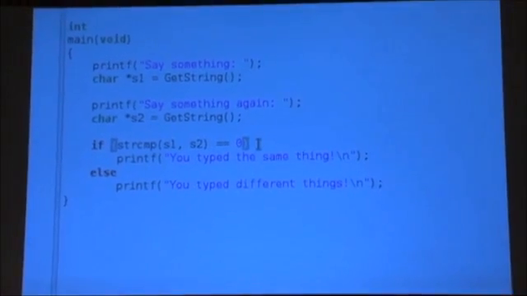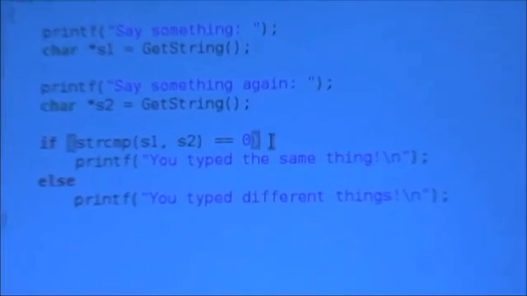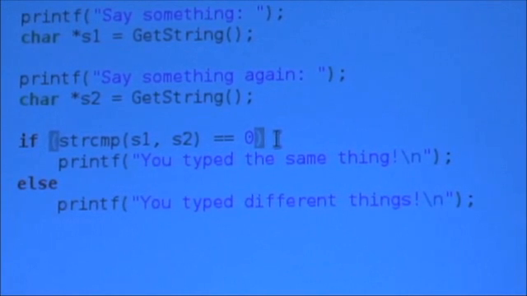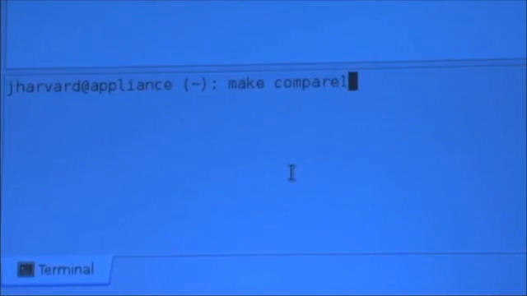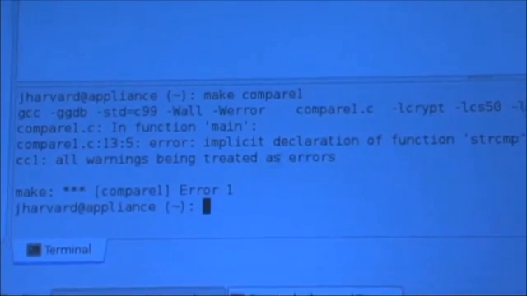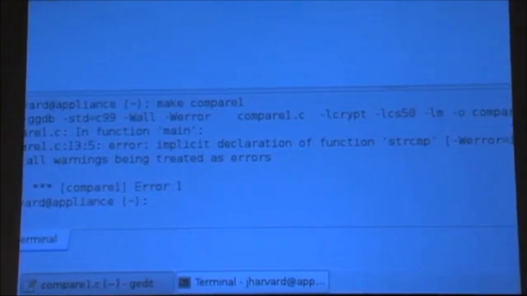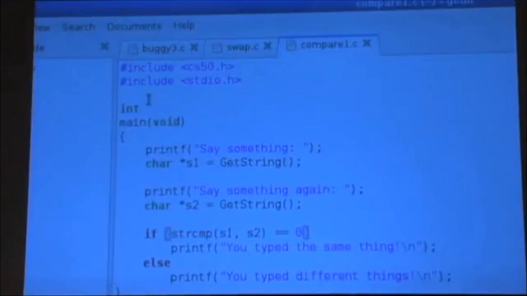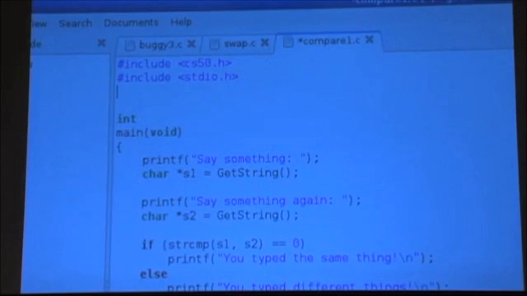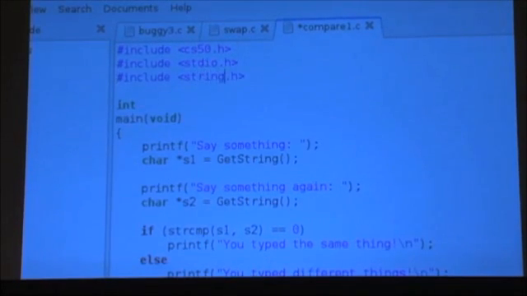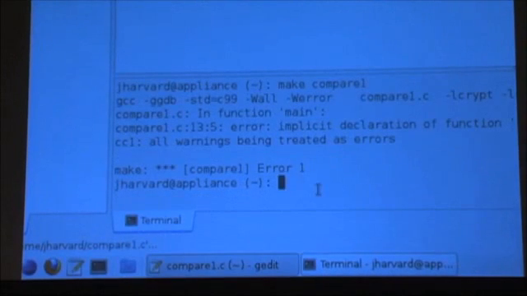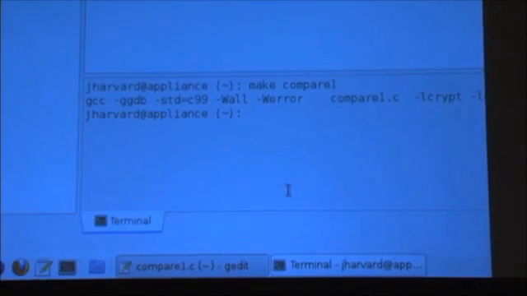Let me go. Oh, error? Ah, good. So good point. This is going to break when I try to compile it. What error am I about to see? Yeah, so something undeclared, right? So let's do a quick recompile, make. Ooh, implicit declaration of function strcomp. What does that mean? Well, that just means that I forgot to declare it. I don't need to declare it. I need to include whatever file it's actually declared in. So let's go ahead and type string.h there. Scroll back down. Let me recompile with make. That seems to be good.